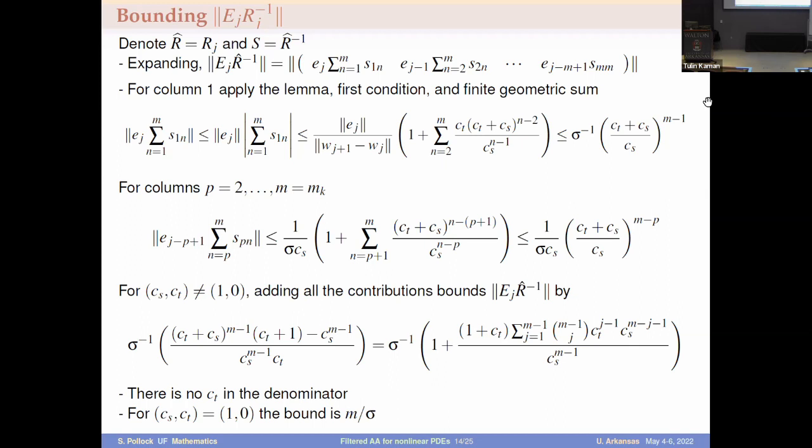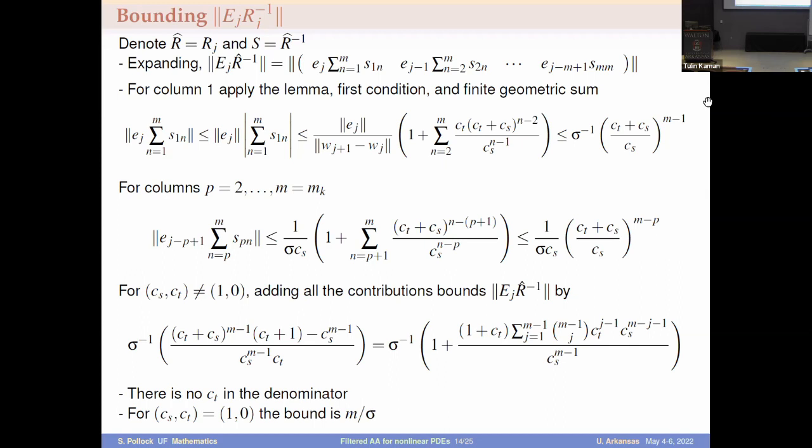So if all the columns are orthogonal, well, we can add these up here. And you see it's a little upsetting that you have a CT in the denominator, because if the columns were orthogonal, then this is 0. And if they're nearly orthogonal, this is nearly 0. But it turns out that if you then go ahead and expand this, you can write it like this. And there's no CT in the denominator.